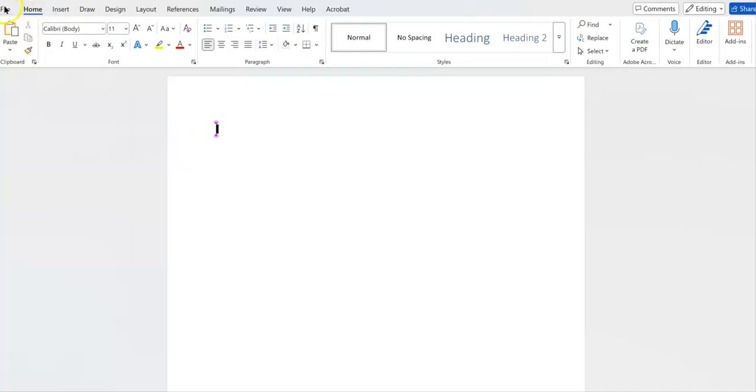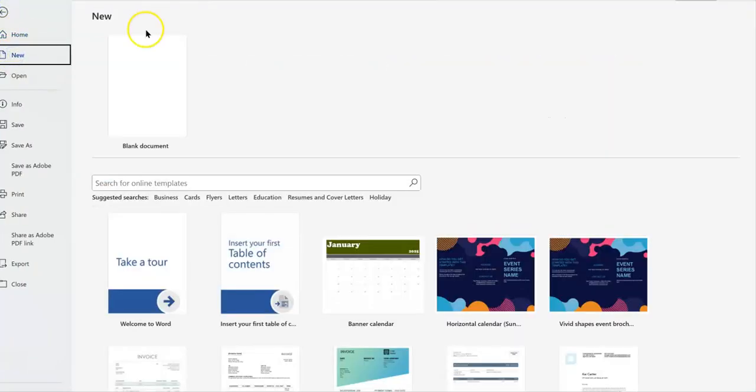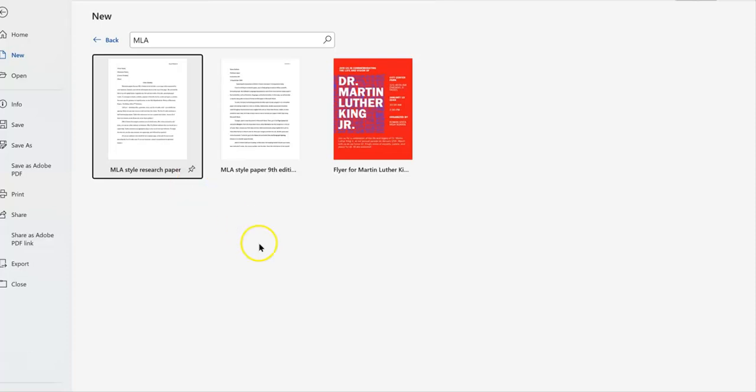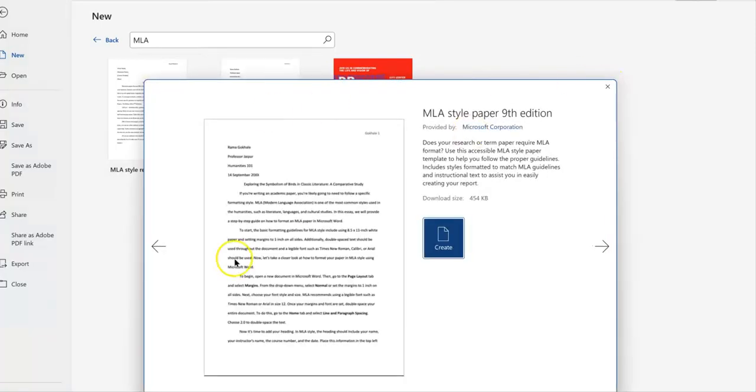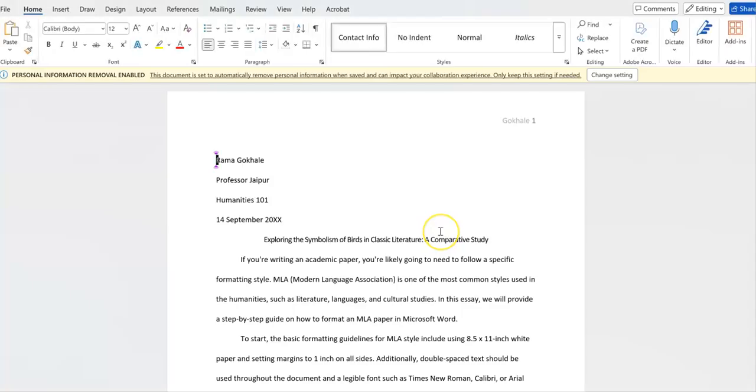So you're going to go up to File, do New, and here is the search for the online templates. So go MLA, hit enter. There you go. So you've got ninth edition and research paper, and of course you want to do the most recent edition most of the time, but always listen to your instructor in case they have a different idea. Once you do this, you're going to have to create it. Some people will have a thing that says edit right here, a little white button instead of this. So just make sure you're paying attention and that you hit the edit button.